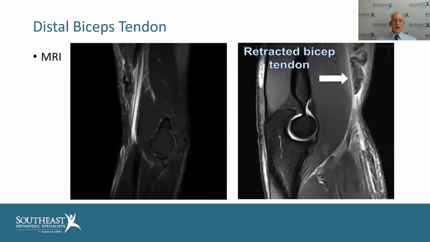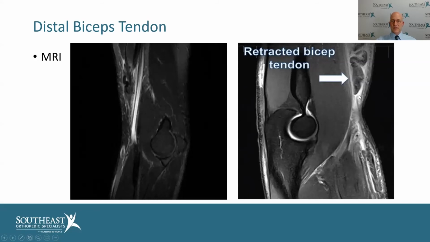So on MRI, we have two MRIs in this picture. This is the front one. This is the front of the elbow on the left side of this image. And we see this coiled up kind of black snake in the front of the elbow. That would be the retracted and ruptured bicep tendon, which has pulled free, north towards the shoulder, basically, pulled free and recoiled and is now bunched up in the front of the arm.